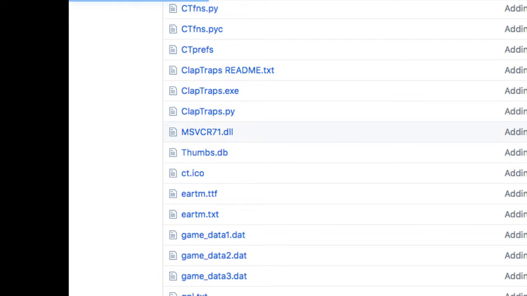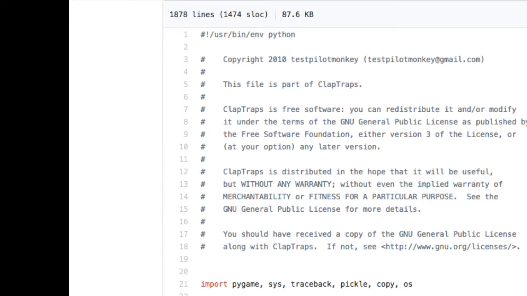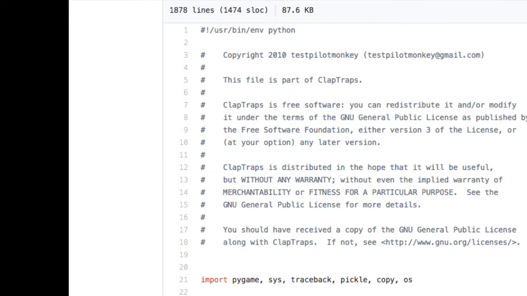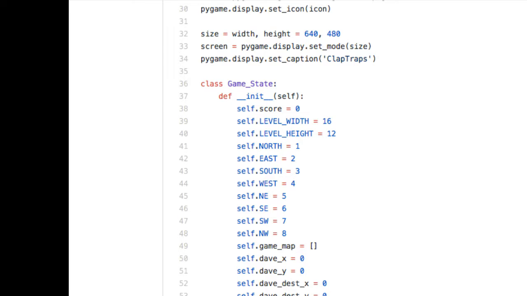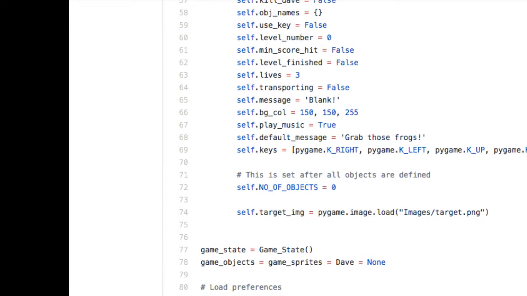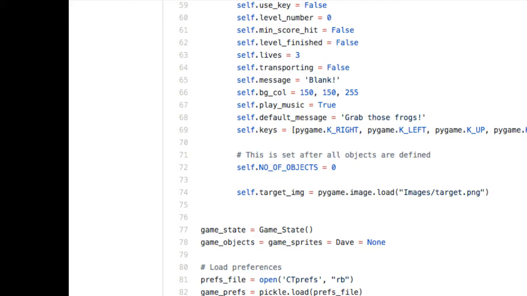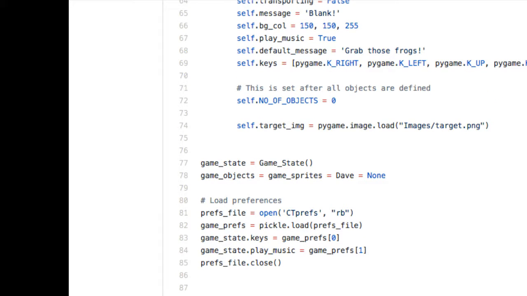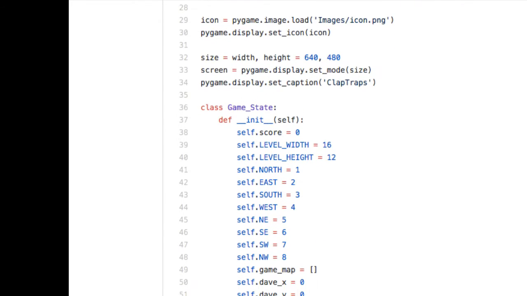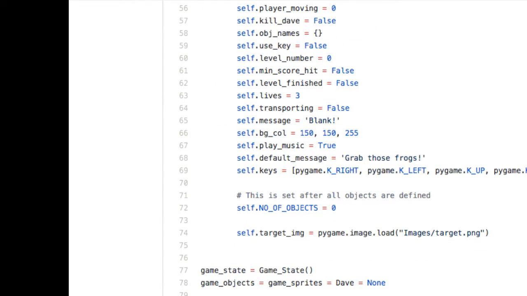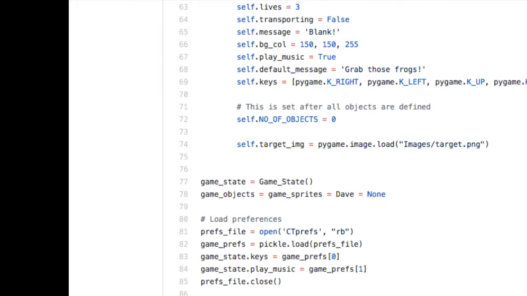What I did in the Python version of it, which I've got up here, is I had this class called GameState, which I put all the global things in that I wanted, then created a global GameState variable, and that's mostly the only global variable that I did use. They were all tucked inside this one thing, so it helps keep track of things. And I don't know if this is a good programming practice or not, but to my mind, it works.